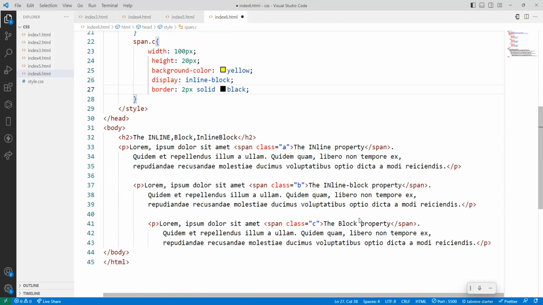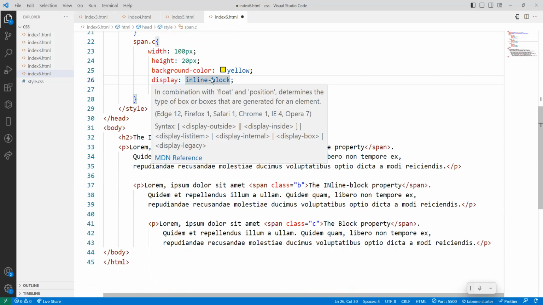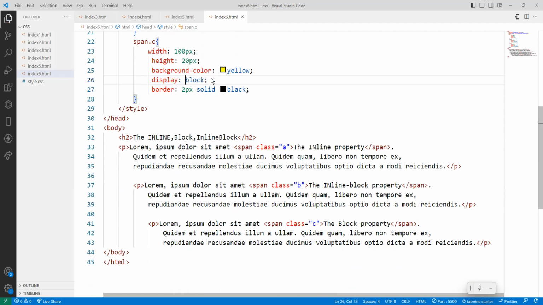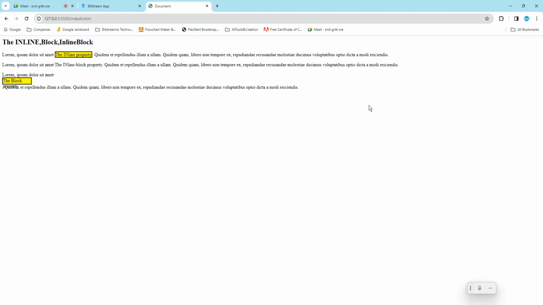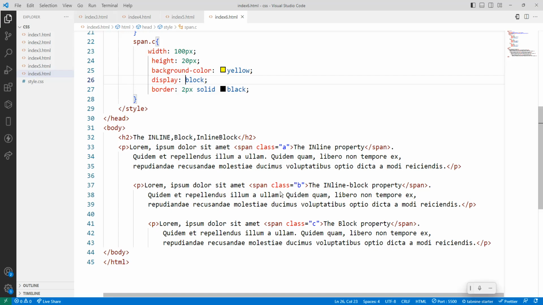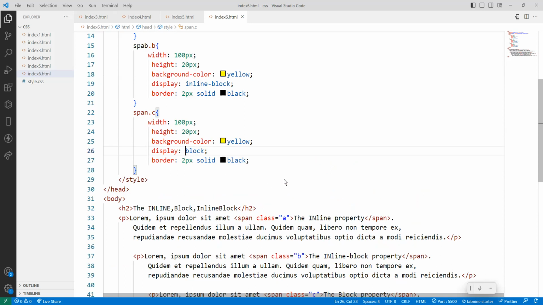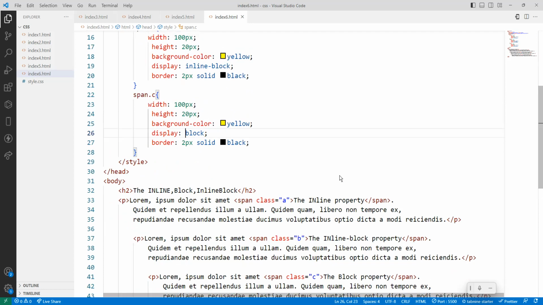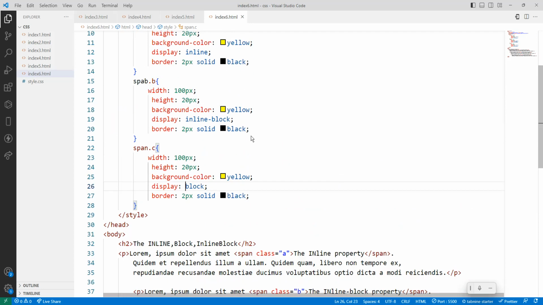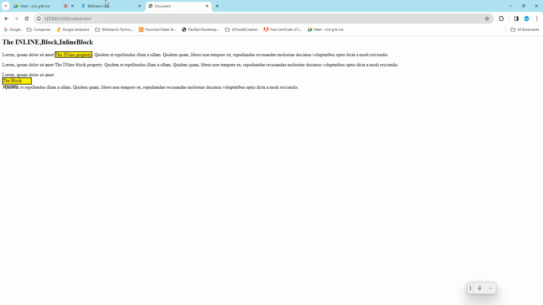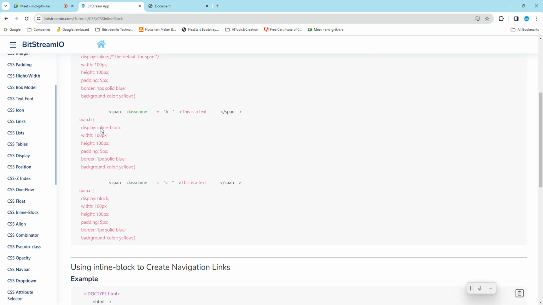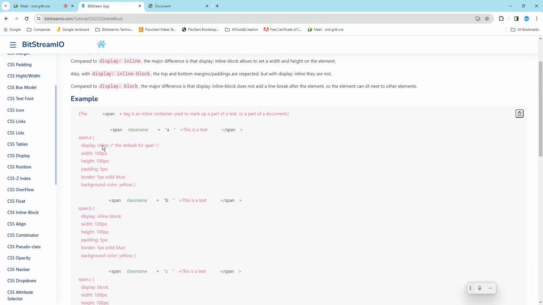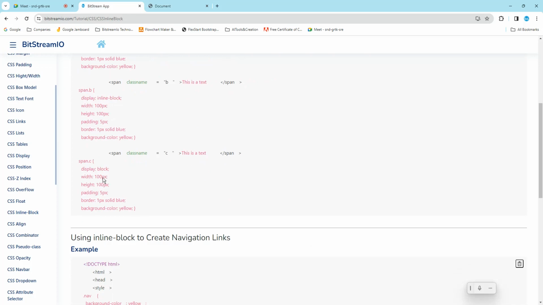That is the block property, so I will just use the block property. Save it. We'll go here. Span B. Okay, here display, the first one is inline block. Sorry, first is inline block, and this is the block.